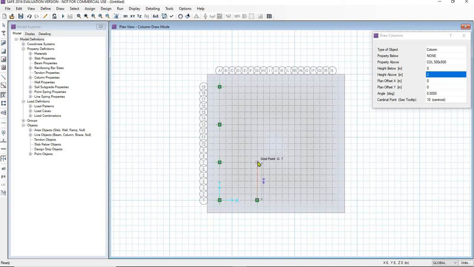Now this is the position of column 6 and this is that of column 7, so we leave both of them and now we move to column 8. This is the position of column 11 and this is the position of column 10, so we leave both of them and we move to column 9.